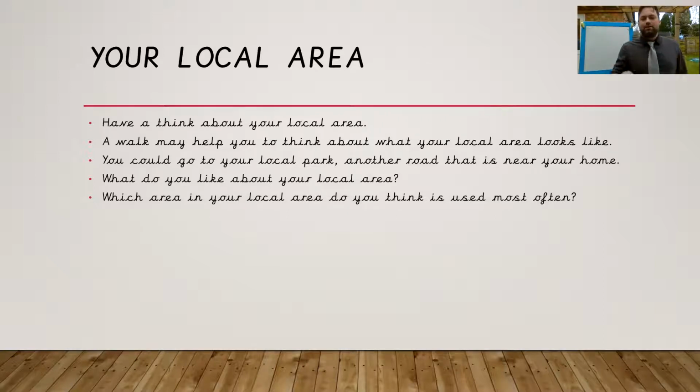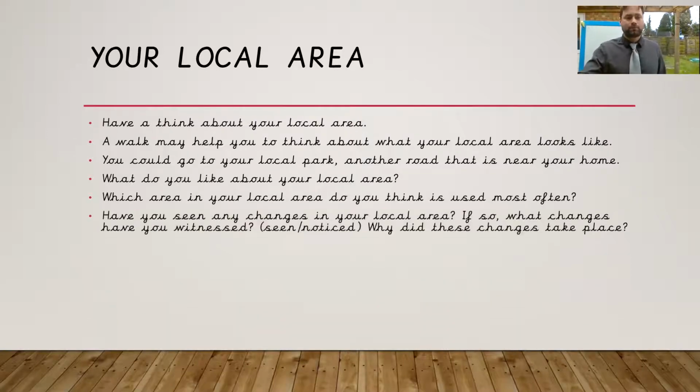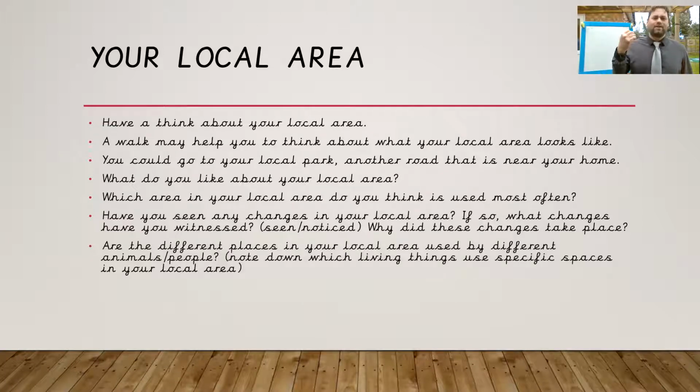And then I want you to think about which area in your local area do you think is used most often? So what part of your local area do most people use? I know for me, the park that is near me is used a lot. And then have a think of this one. In your whole time of living in your local area, some of you may have moved houses, that's fine. But think about where you are now, or if you used to live somewhere else. Have you seen your environment change over the years? And if so, what changes have happened? And are the different places in your local area used by different animals or people? And note them down.